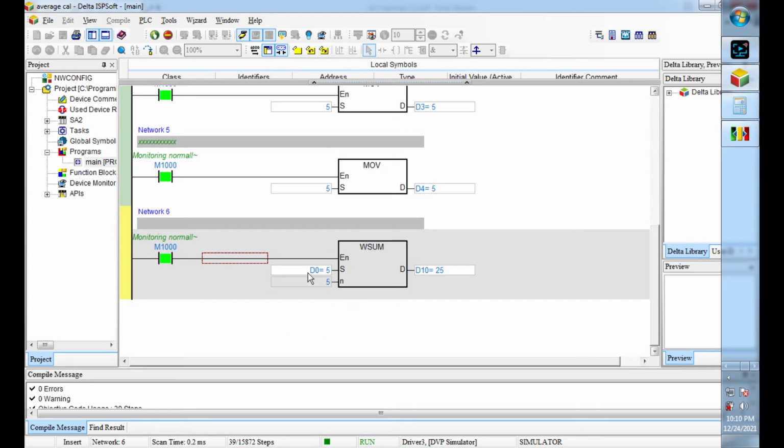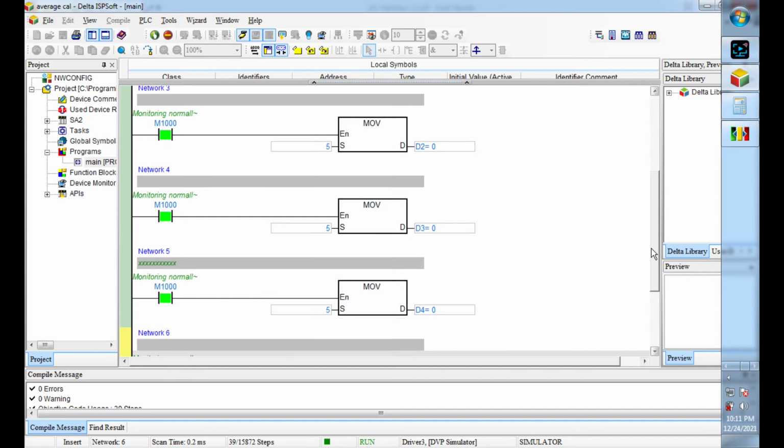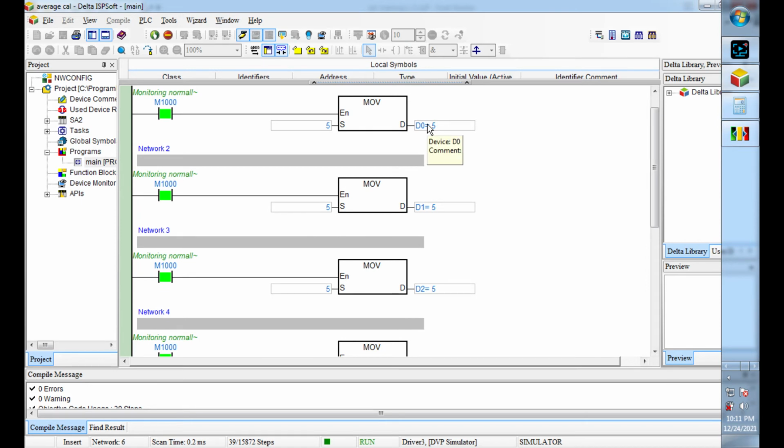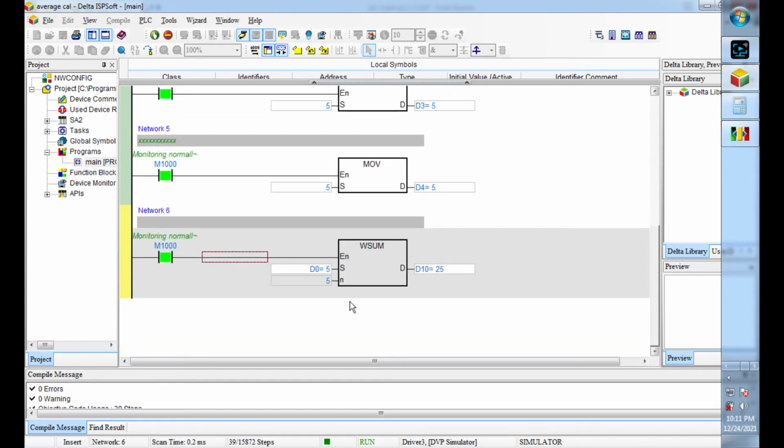You can see now, I'm sourcing from the first register, which is D0, and this has to be in a chronological, incrementing sequence. You can say D0 and then put D10 here, or let's say D20, and then you say add 5 registers. It's not going to add just those. It adds by incrementing, like D0, D1, D2, D3. If you are starting from D10, it will go D10, D11, D12, until it gets to the number of data that you are adding. So take note that this register increments from the first register.